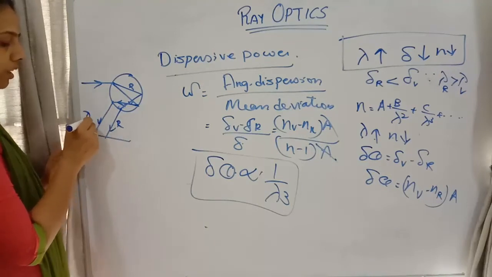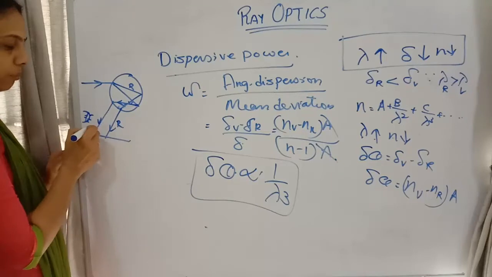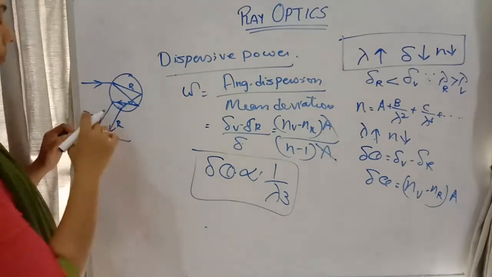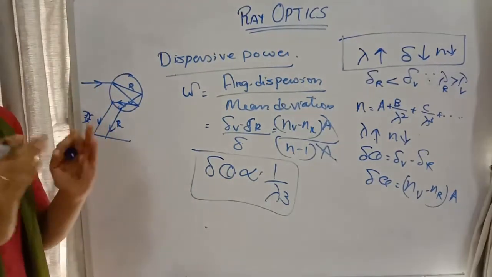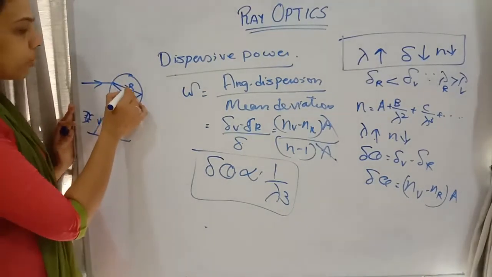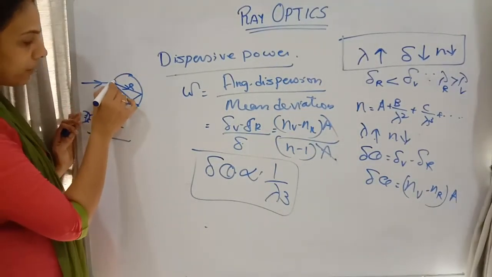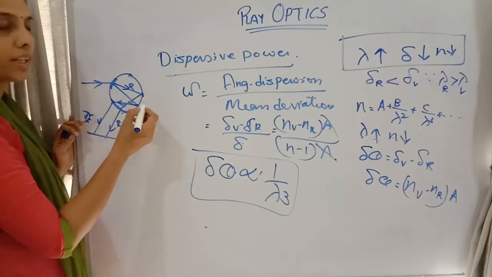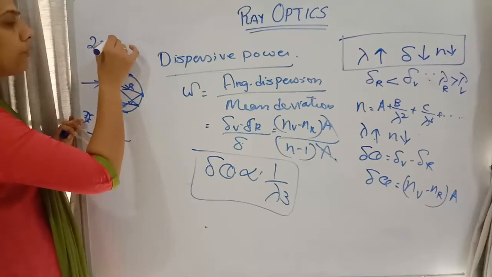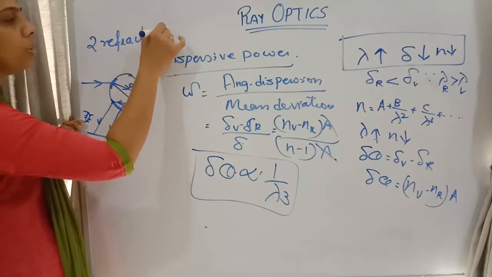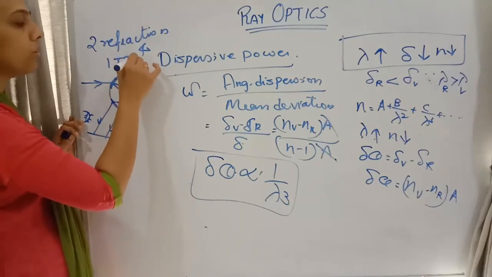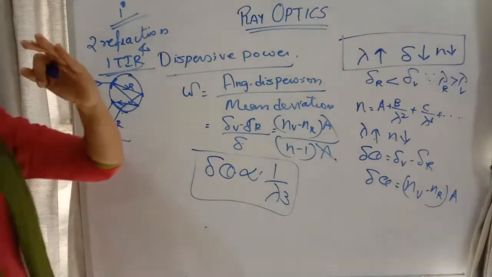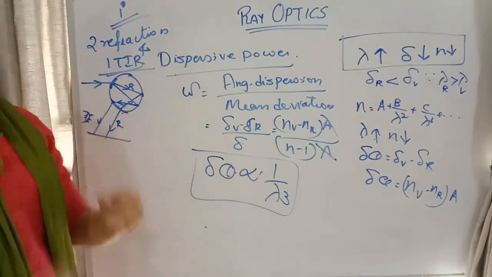When we are observing through here, we can see that violet is at the bottom surface and red at the top surface. Like that we will be observing. In this one you can see two refractions are happening, one at this side and one at this side. And here when it is coming, it is total internal reflection. So two refractions and one total internal reflection will give you the primary rainbow. In a primary rainbow, we can see violet color at the bottom surface and red at the top surface.